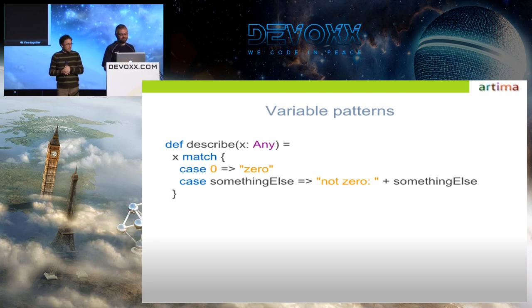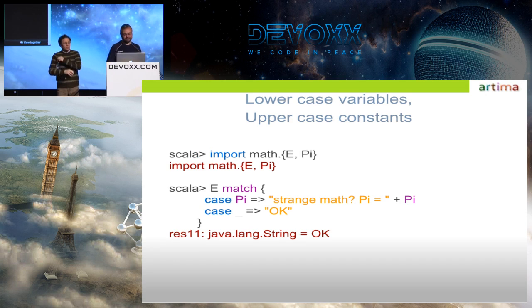That's the difference. If something started with a lowercase letter, it's a variable pattern. It matches anything, and then that's available on the right-hand side. If it starts with a capital letter, that's interpreted as actually a constant. So Pi, because it's a capital P, is not going to match anything and name it pi. It actually is going to match the value of this constant Pi, and the difference is whether it's a capital letter or a lowercase letter. And if Pi is not defined, you'll get a compile error at this point.